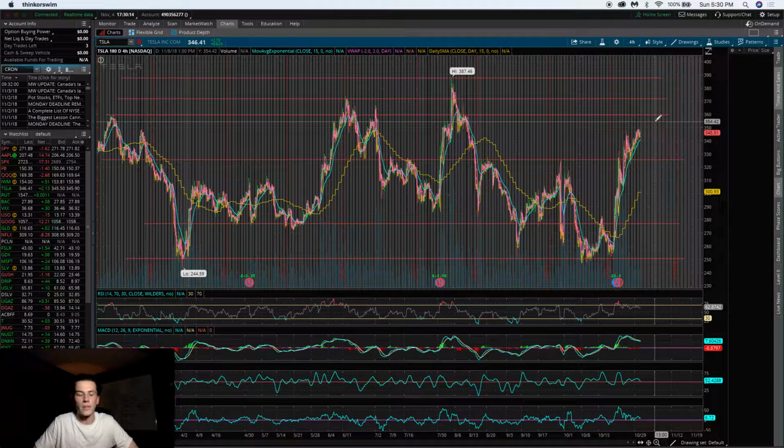But that's basically all. That's how you determine if it's uptrending or downtrending. Obviously, you want to look at that EMA, you want to look at that SMA, and you want to look at your support and resistance and your MACD. It's really that simple, though.